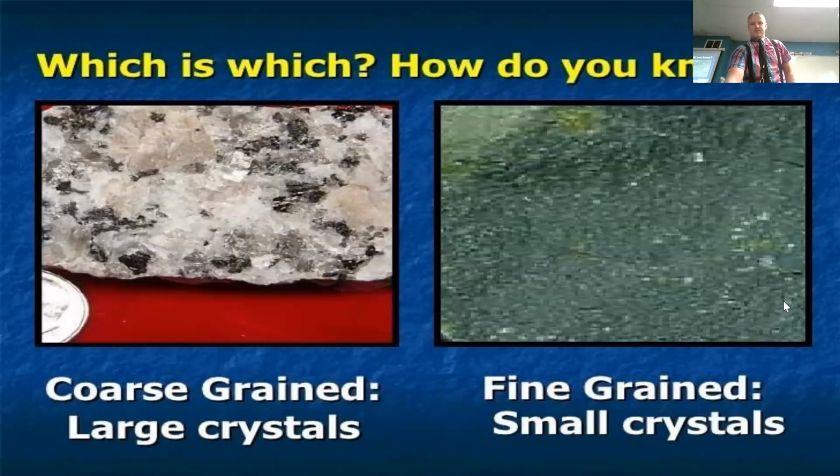So there we go. That's where I put it. So right here, back to that same example. Which one is which? Well, this one has larger crystals that you can easily see, so it is going to be coarse grain. Over here, it looks like just gravel, right? It looks like it is going to be fine grain because it doesn't have all the little crystal shapes and it's not as rough. It's harder to see there up on the board. It's a lot clearer for me right here.